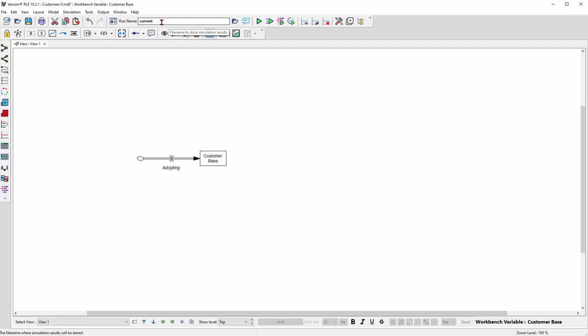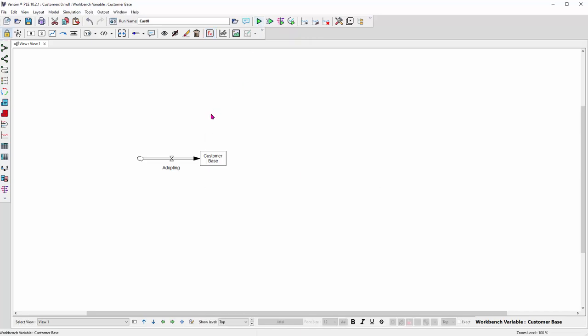Second check actually happens automatically if we simulate the model. So let's do that. And I'm going to give the run a more descriptive name. So the default run name in this field here in the title bar is current. But I'll call it customer zero. Normally, once the model's more mature, I'll give it a name like the base run or the policy run or the high market share run, something descriptive of the experiment that you're performing. But since this is very preliminary, I'll just name it according to the model name.